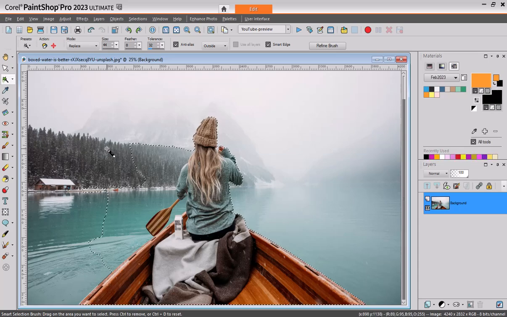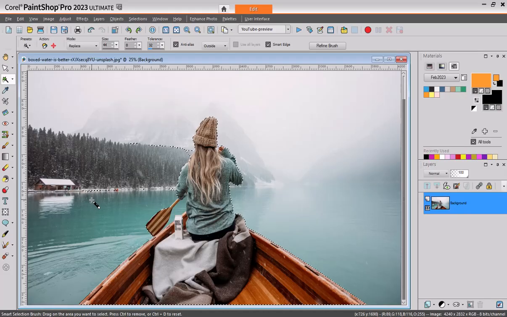Holding the Control key, you'll remove, and you can remove by brushing the trees. And it's removing some there. Or I can now brush where the water is. My screen is lagging a little bit. I was able to remove here. Maybe I'll remove the shoreline.